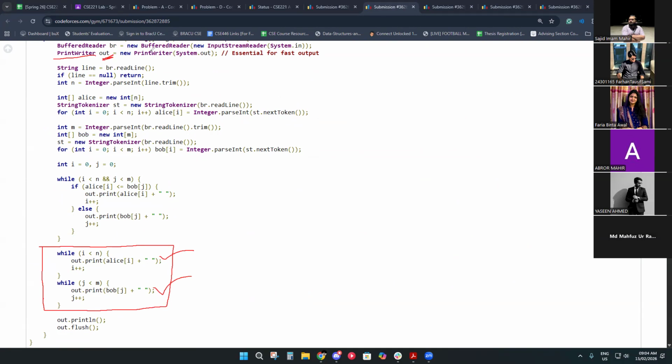I hope you guys know that, and also BufferedReader to read the values. So in this solve, let's look at this. The extra while loops are because of the extra values which still remain in one of the arrays. So we are just appending them at the end in our main array. I'm kind of sure that your lab faculty in 220 also taught you this solve in the same way. So if you revisit the 220 code, you would find a similar solve, just not an efficient one, in a sense.